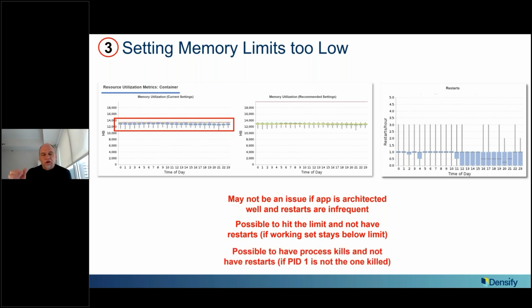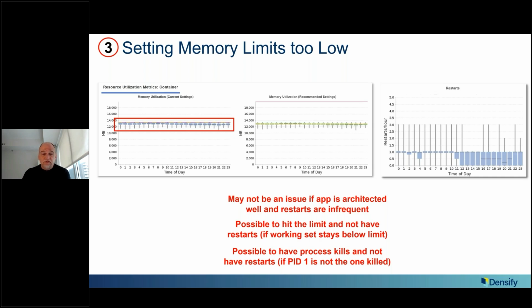And this last point I'll make, which is possibly the worst, and I'll show an example of this. If you hit the limit, it's not a memory kill from Kubernetes, it's the Linux kernel that's killing a process inside your container. And if it kills process ID 1, then you get a restart because your container will just restart and keep going, which is nice because then your container can come back up in a healthy way. If process ID 1 isn't the one that's killed, if it's a fork process, then you won't get a restart. The thing just keeps running in some degraded state. And that's probably the most evil one.